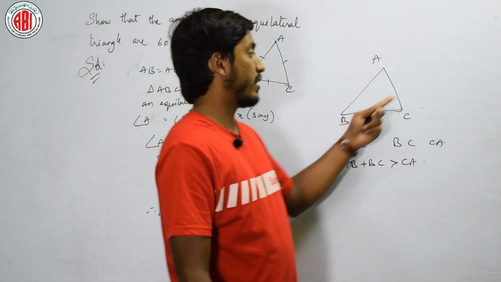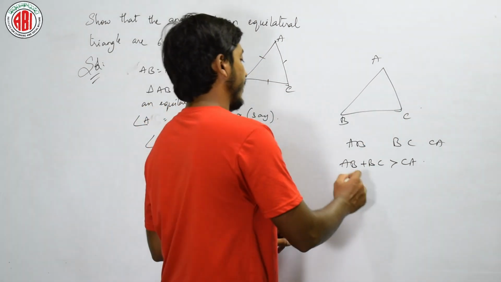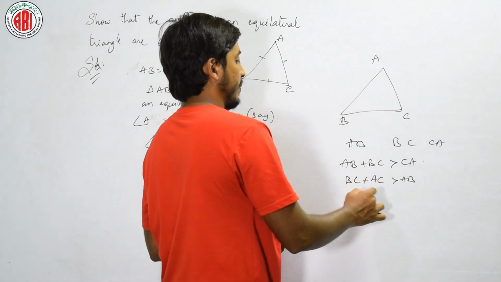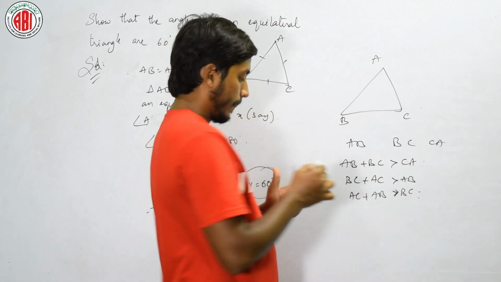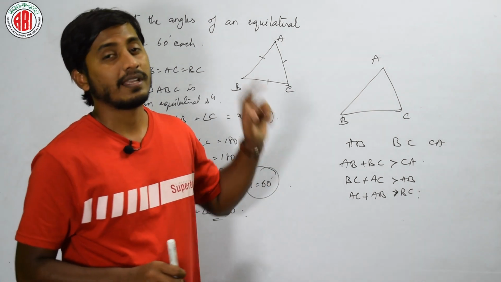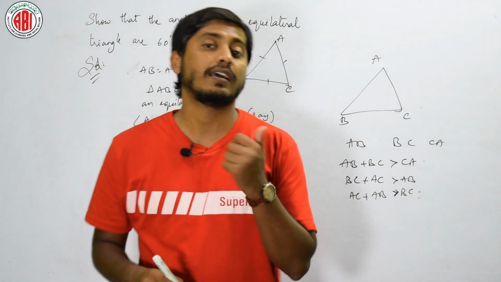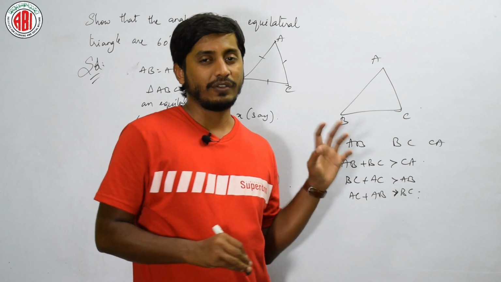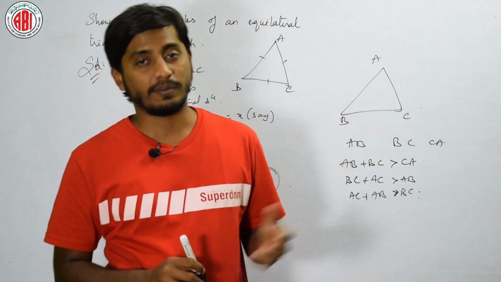The sum of two sides must always be greater than the third side, even if it is BC plus AC is greater than AB, or AC plus AB is greater than BC, anything is same. Clear? Did you understand? The only thing you have to remember is the sum of two sides of a triangle is always greater than the third side. Clear? Based on these conditions and a few congruency and angle relations, let us do a few problems on them.